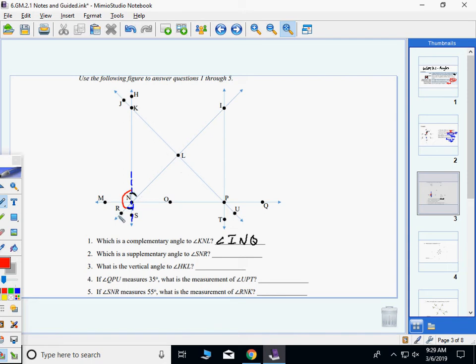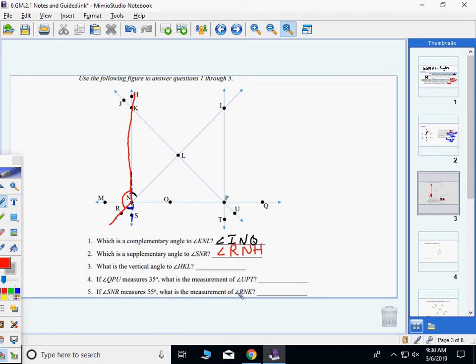Emma? Would it be SRN? No, this is SNR right here. We go from the outside inward. Okay. Maddie? RNKH? RN and then this KH. So you could use RNH since that's all the way at the end. That's what I would use because this is going RN and then out RNH. Do you see how this angle plus this angle make 180 degrees? Together it makes this straight line. So angle RNH.